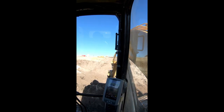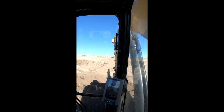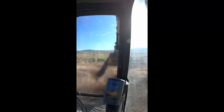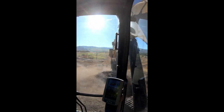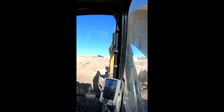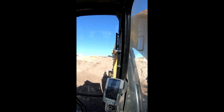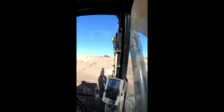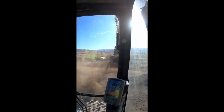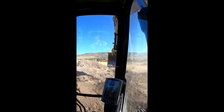When you're pushing on the control, it'll switch while you're moving, but it won't switch if you're moving the control, which is frustrating. Sometimes you want to swing it and bring it in and out of auto depending on what's going on. If you have a rock or something and you're trying to dig it out and it's on auto, you want to switch it out because it won't let you go deep enough to pull it out. Vice versa, if you're hogging it out, then you want to get onto autos to do your final passes, but you don't want to stop and wait for it. So if Caterpillar could fix that, that would be great.